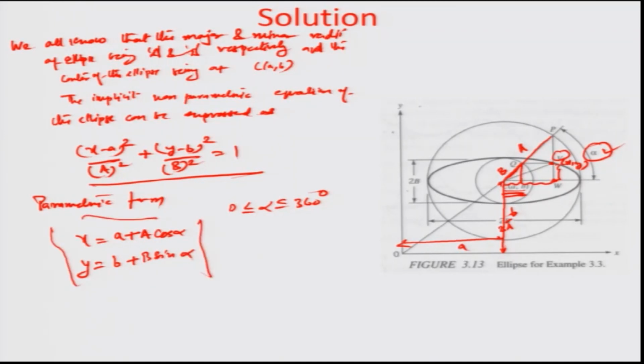So, these are the parametric representations of the same equation, non-parametrically represented above, through an angle alpha, which can be varied between 0 and 360 degrees for a full rotation, corresponding to an array of points V(x, y) on this ellipse, which follow these two parametric representations of a, small b, capital A, capital B, and alpha. So, this is how all the geometries are represented in parametric and non-parametric form.